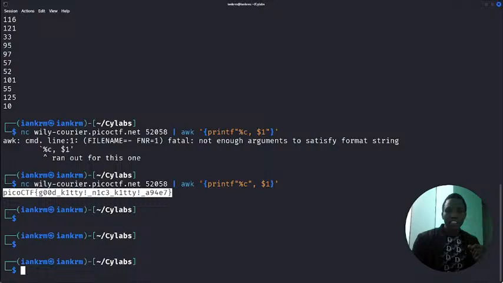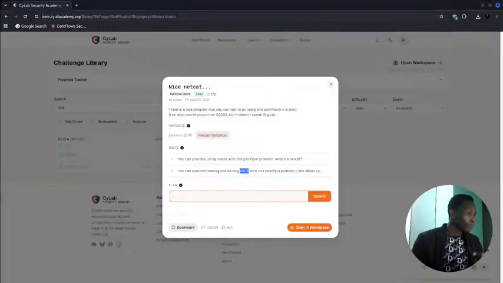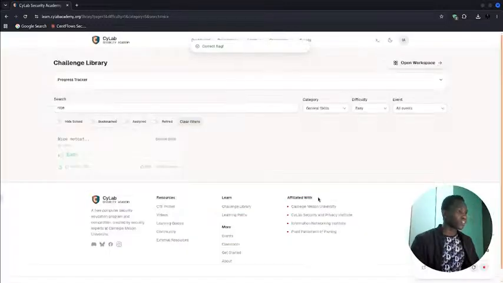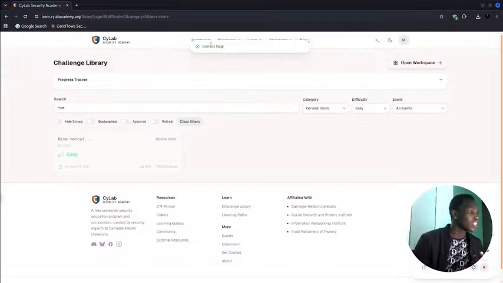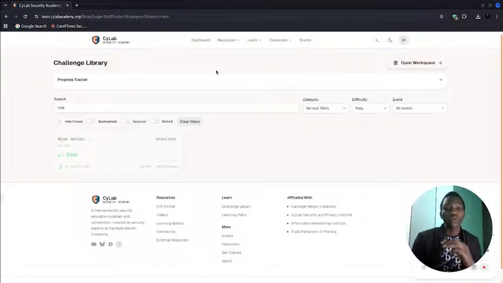So let's paste this into our platform and see if it actually works. Yes, it actually worked, and we got the correct flag again. This is leading us to know how to use our Linux terminal and how to navigate through it, and it makes work easier rather than combining other tools. We can only use our Linux terminal and do everything from it.